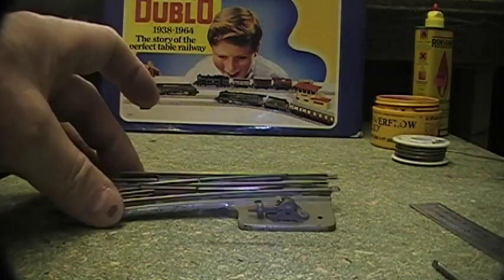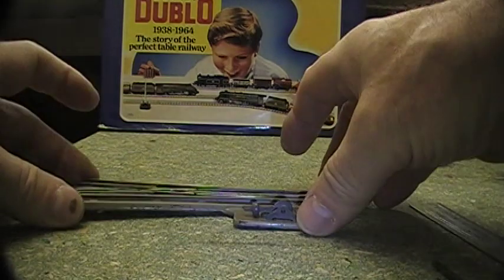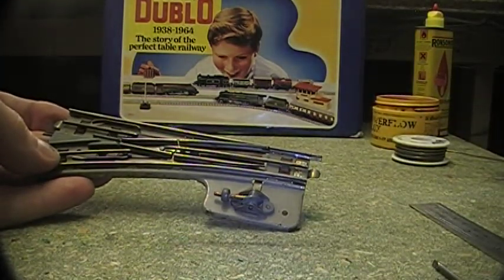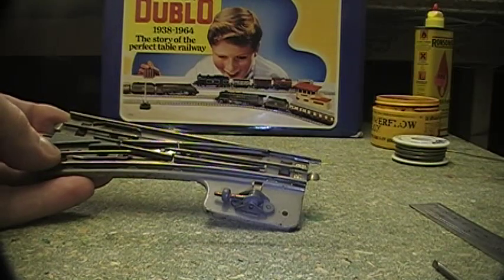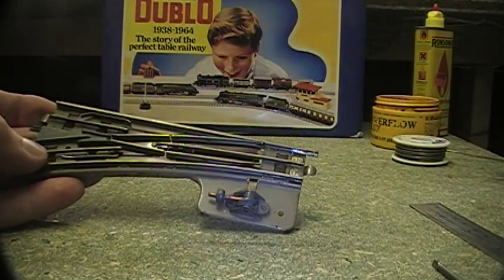Okay, now points. Points are maybe the biggest problem, because they're tinplate and they can distort and be trodden on and all sorts of problems, and they need to be in good condition.